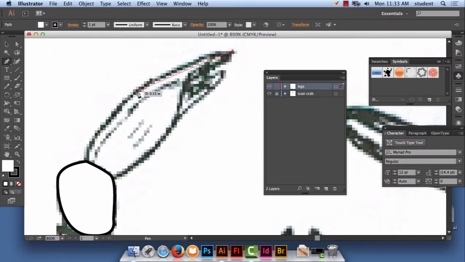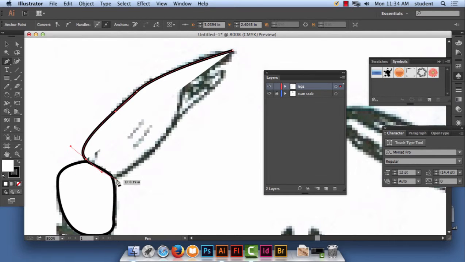If I click and hold my mouse down, watch how it curves right there. See a nice soft curve right there for that claw. Look at that. Wow. And then come all the way down here and curve a little bit that way. Curve a little bit this way. Curve a little bit that way. And then I'm going to kind of make my little claw here by making it curve this way. This way. Always go back to the beginning.